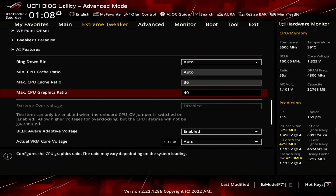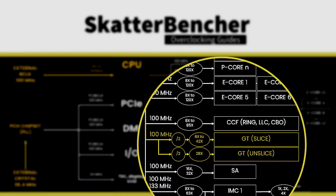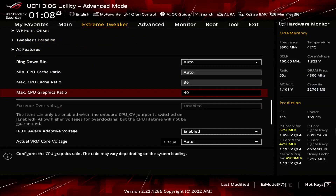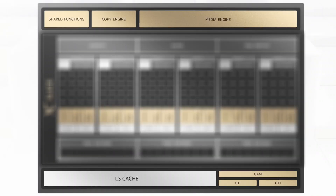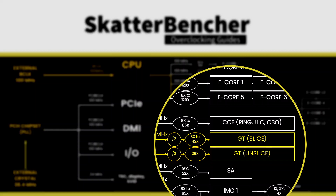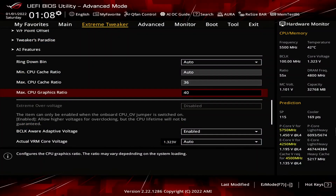Set max CPU graphics ratio to 40. That increases the graphics frequency. There are two essential things to know about the graphics ratio. First, the graphics frequency is derived from the base clock frequency, but first halved and then multiplied by the graphics ratio. So in our case, the base clock frequency of 125 MHz is first halved to 62.5 MHz and then multiplied by 40, resulting in a frequency of 2500 MHz. Second, the integrated graphics consists of three parts: the slice, the unslice, and the display block. The slice holds the execution units which power your games. The unslice holds most of the fixed-function media capabilities and accelerators like QuickSync, and the display block holds the IP responsible for showing you things on the monitor. On Raptor Lake, the slice and unslice frequencies are decoupled, meaning they run at different frequencies. When adjusting the graphics ratio, we only change the slice frequency, not the unslice frequency.